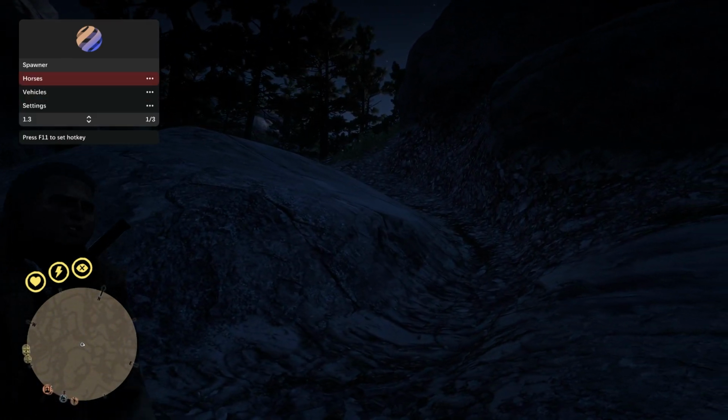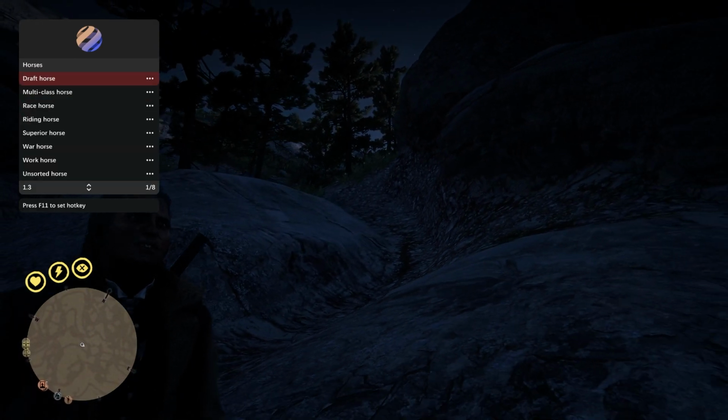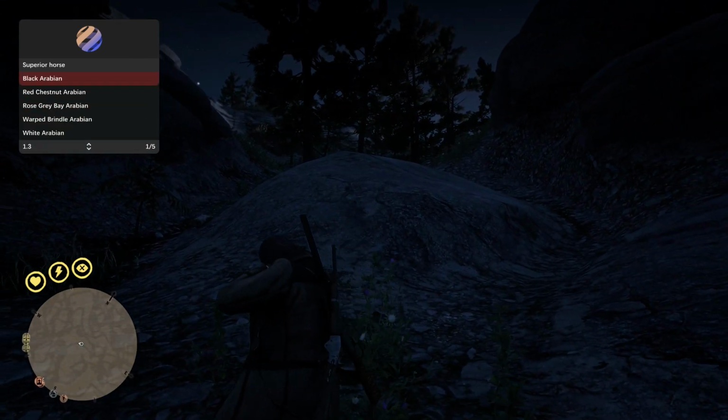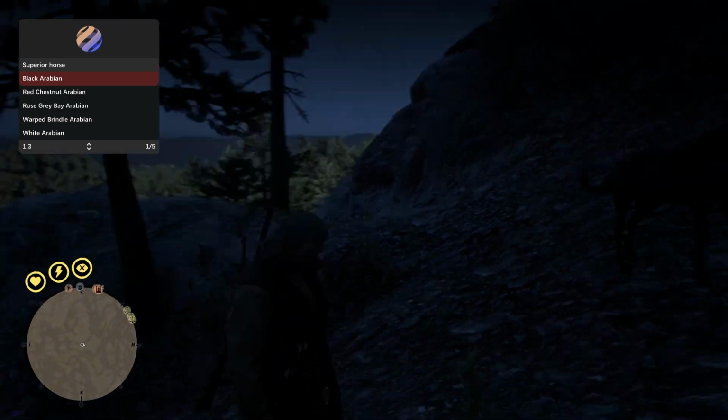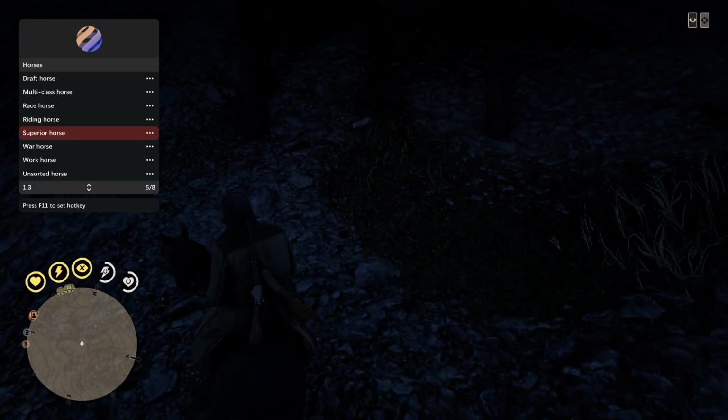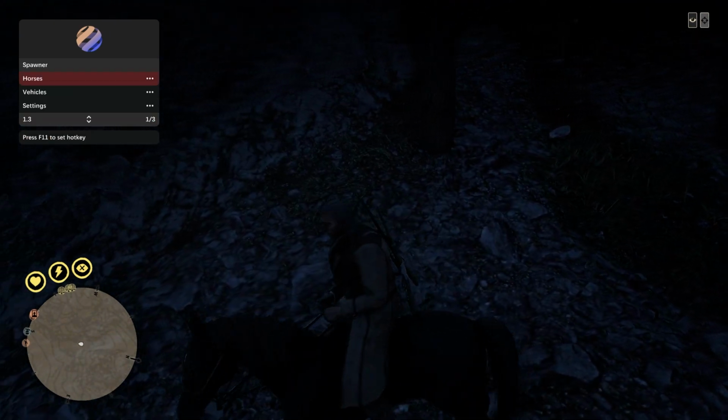Vehicle options here, you do have your spawner first. Starting off with your horses, you can spawn in any of these. Say you do superior horse, like your Arabian horse here. I just spawned him in. Here he is. I can just get right on top of him. But like I said, you can spawn in any horse type.